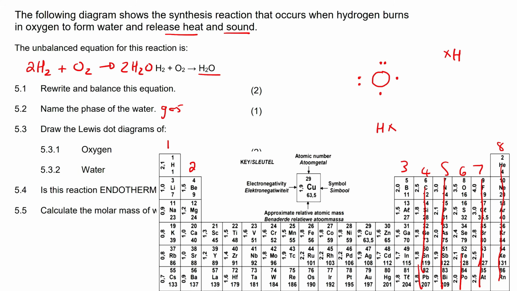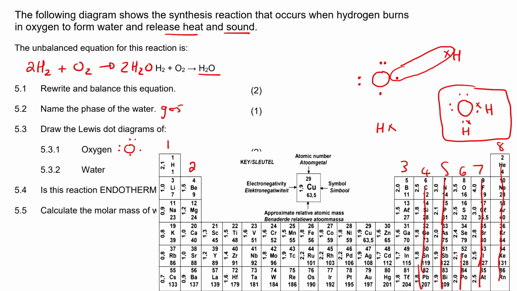Let's just quickly first go write out the answer for this one. Now, how are we going to put all of these together? Well, all that would happen is that these 2 over here are going to form a bond, and these 2 over here are going to form a bond. And so you're going to end up with a structure that looks like this. And there we go. That is the Lewis diagram of water.